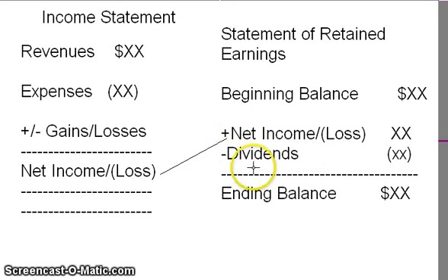And then if you took any of the money out of the business, if you didn't take any of your money out of your business, then wonderful. Then this number would be 0, and all of your income that you made this year would add together to this ending balance. And that would reflect the money in your business. Okay, so these are the first 2 statements.